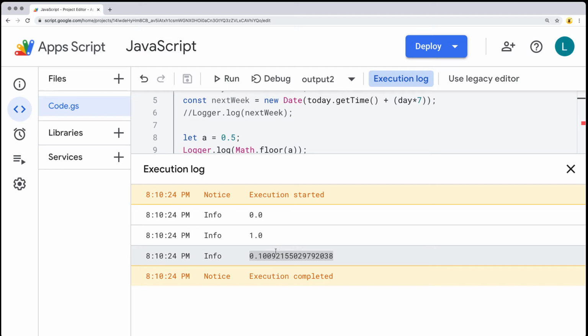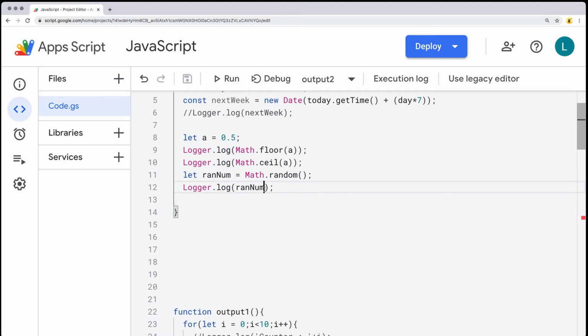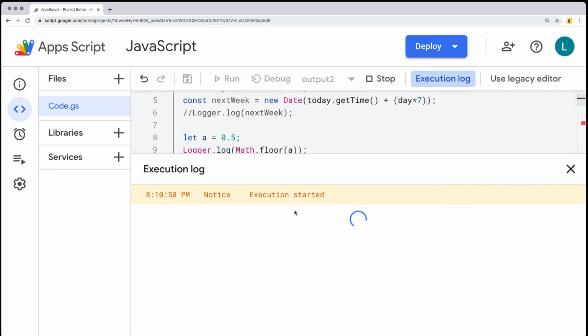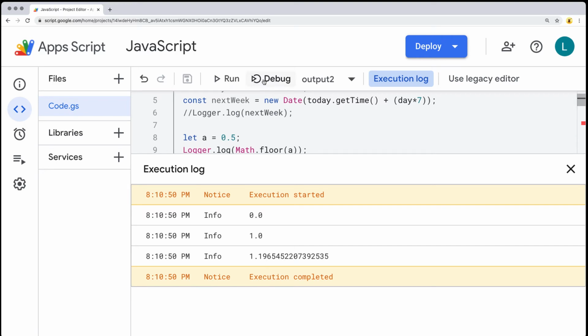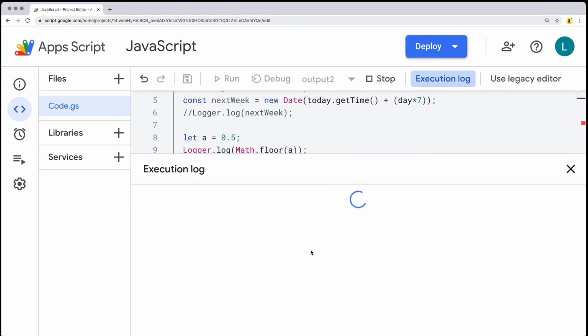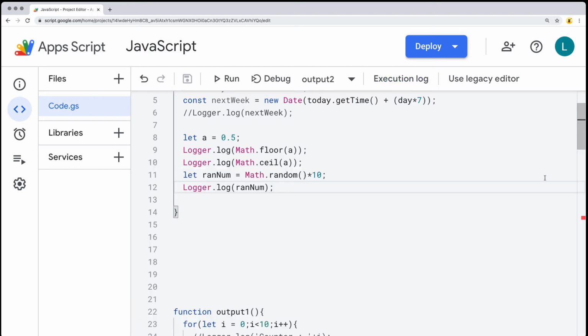The idea is when you use random that you multiply it by the number that you want. Let's say you want a number that is going to be between 0 and 9. Then we would take the Math.random and multiply it by 10. A lot of times you'll do that within the same formula. Now when we have a random number and we multiply it by 10, this is going to return anywhere from 0 to 9, and then the decimal and a bunch of digits after that. So we can do a combination of the floor and the ceiling and round it down or round it up to get different numbers.